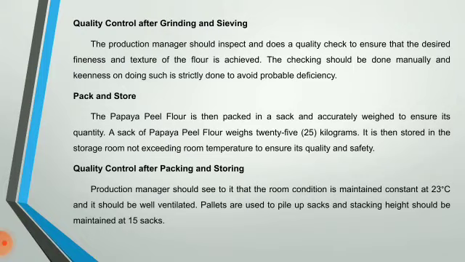Pack and store. The papaya peel flour is then packed in a sack and accurately weighed to ensure its quantity. A sack of papaya peel flour weighs 25 kilograms and is then stored in a storage room not exceeding room temperature to ensure its quality and safety. Quality control after packing and storing: the production manager should see to it that the room condition is maintained constantly at 23 degrees Celsius and that it is well ventilated. Pallets are used to pile up sacks, and stacking height should be maintained at 15 sacks.